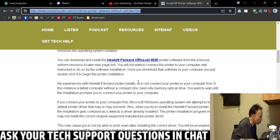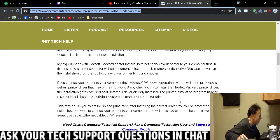You will not want to connect the printer to your computer until you're instructed. So you want to download the specific software for your model of Hewlett Packard printer from their website. Then you're going to want to start the software install. Then, when the Hewlett Packard software tells you to, connect the printer. And here is why you do not want to try it beforehand. You just double click the installer. It may be a setup.exe, install.exe, maybe even an MSI file, setup or install.msi.